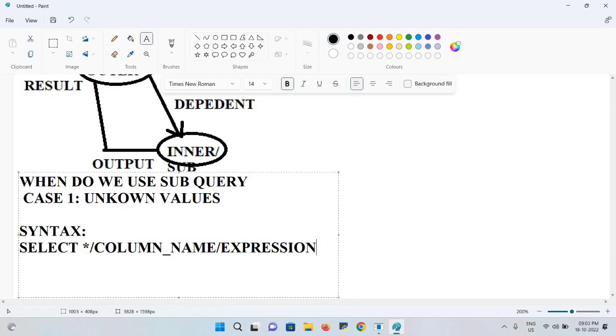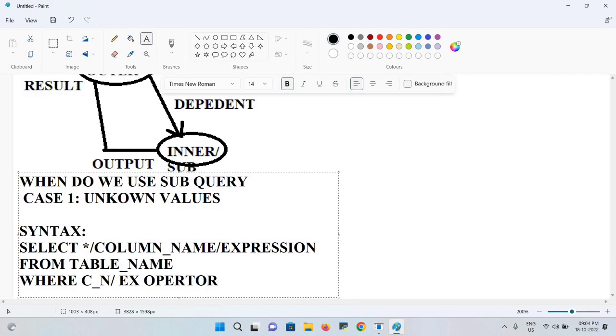This is the basic thing. Then after the select clause we write from, and in this from clause we write a table name. Then we use the where clause. In the where clause we should write a column name or expression. After this we should write an operator according to the condition.